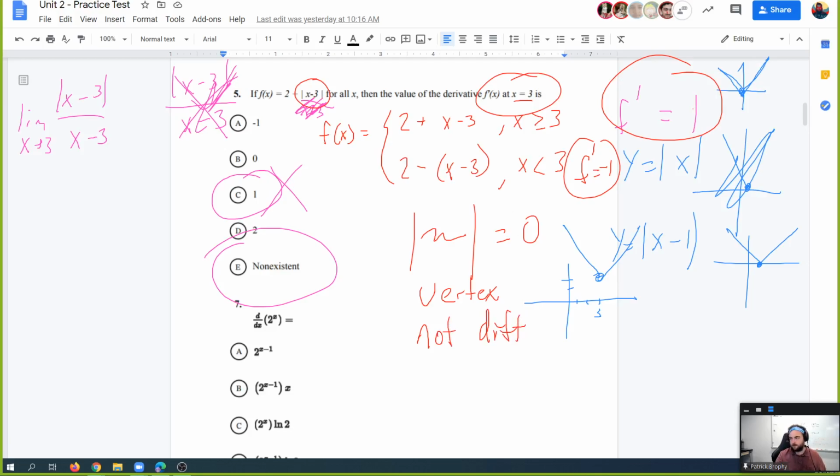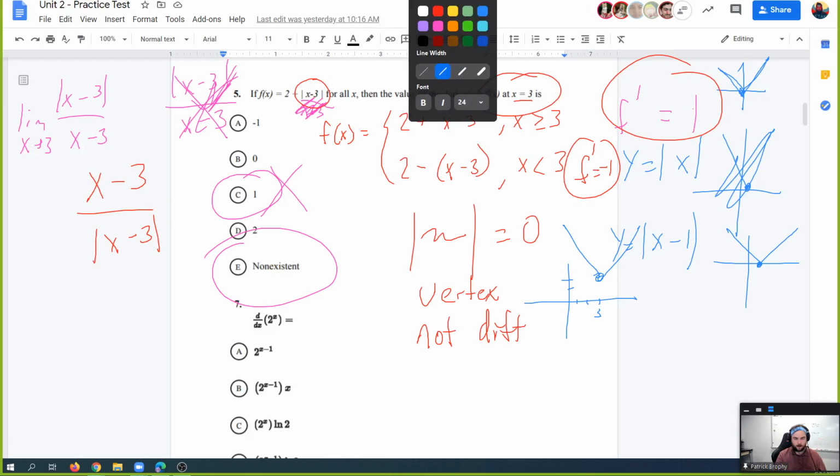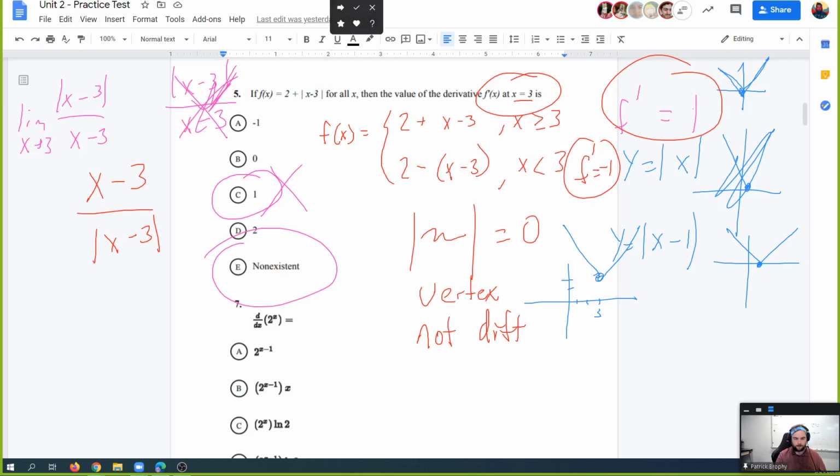Now, people in chat were correcting me. Some people are saying it was supposed to be like this. Where are you getting this x minus 3? I don't know where you're getting that from. This isn't a divide sign, it's just 2. I know sometimes they're formatted weird. I don't know why it's 2 plus this, and not the x minus 3 and then plus 2 on the outside. That'd be better. Weird. But there's no divided by here.